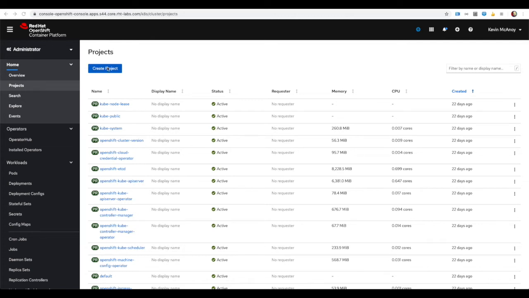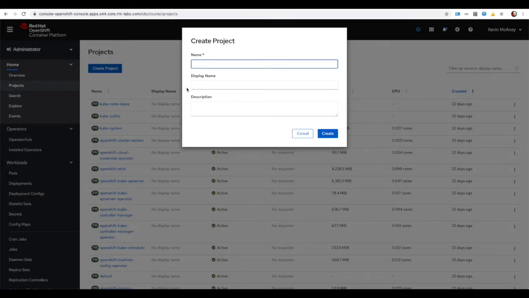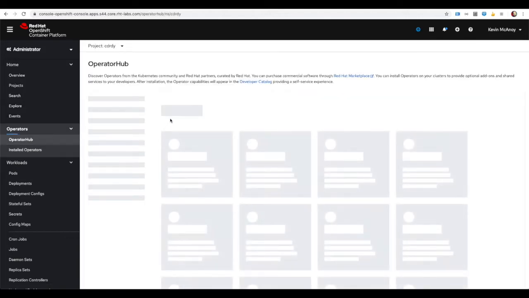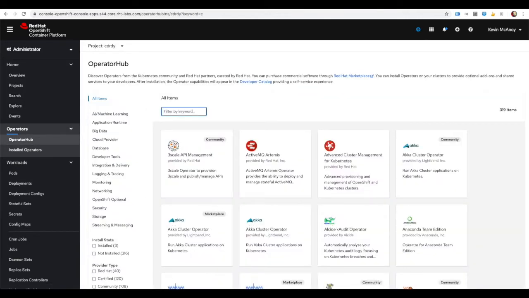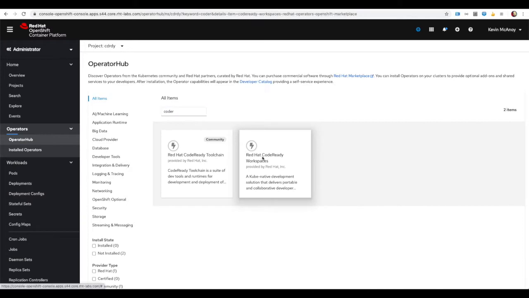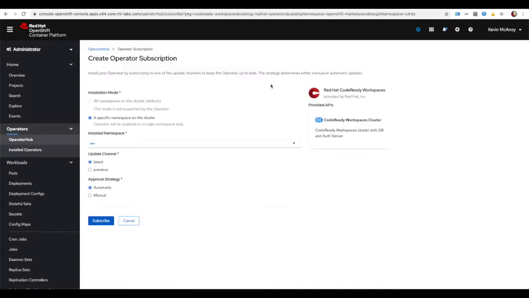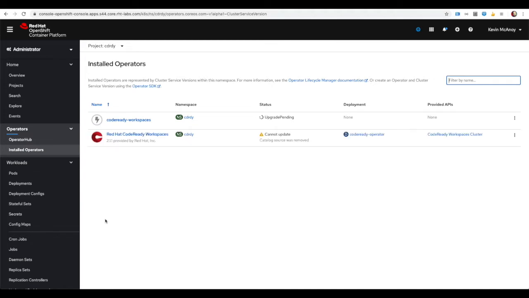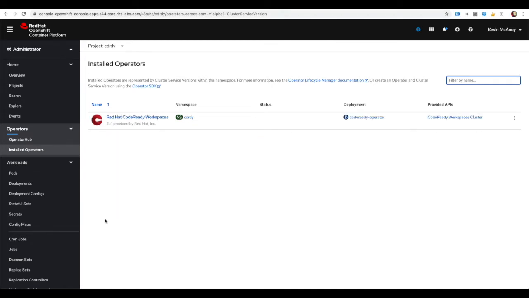Today I'll show you how to set up a CodeReady workspace for a custom project. So right now I'm just going to set up an OpenShift project, and I'm going to install the operator for CodeReady workspaces, and this should take about 15 seconds to install. This is an OpenShift 4 cluster, so we can install this operator to this project.